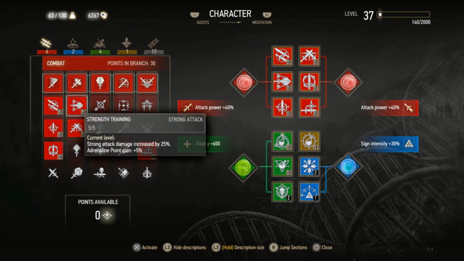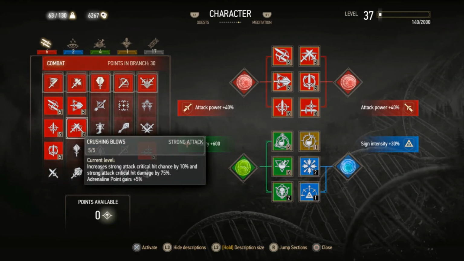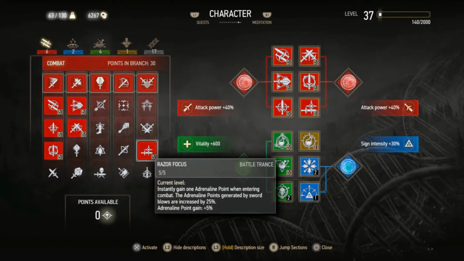So we have Muscle Memory and Strength Training. These two are kind of a must in almost every Witcher build. I don't think I've seen a build without these two. Later on you need Precise Blows and Crushing Blows, and then we go with Whirl, which is a badass thing, and Razor Focus. It will help you with the adrenaline points. It's kind of important when you use this build, when you use the Bear set, and it goes really well when you have adrenaline.